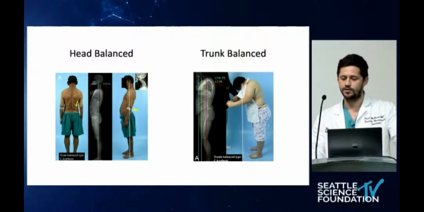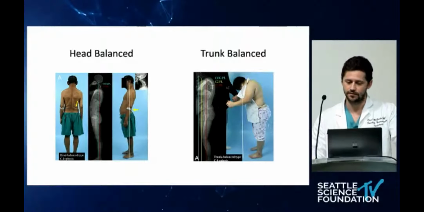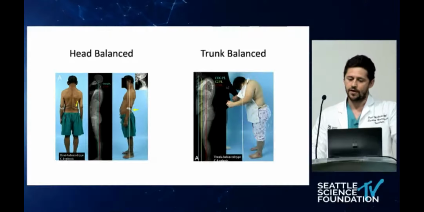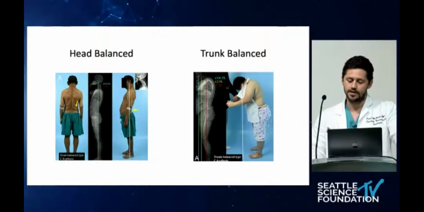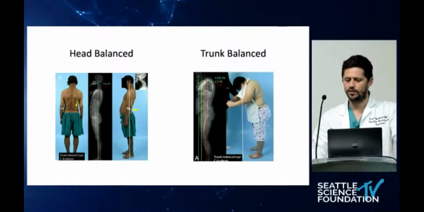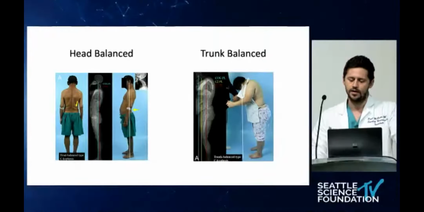This is opposed to the trunk balanced group on the right, which is sometimes called the decompensated cervical kyphosis, where you have your center of gravity plumb line, your C2 plumb line, well ahead of your sacrum. The C7 plumb line maintains at a generally normal level. They don't hyperlordose their spines to compensate, and their head is well in front of their pelvis.